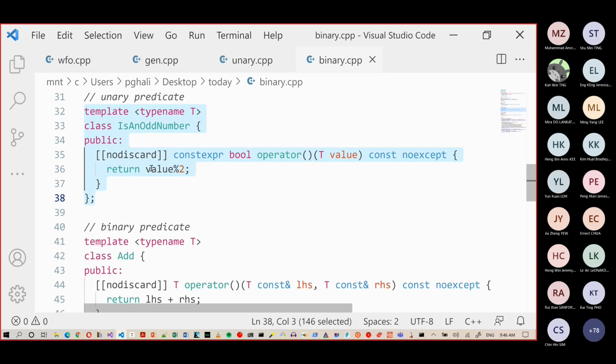Obviously, it doesn't do a good job with non-integral numbers, but assuming that we can invoke it only for numerical objects, what it does is that it simply takes the value, and notice it's got no state. It's not getting updated. None of the memory associated with it is changing. And all it does is that it takes a value, performs some operation, and it returns a true or a false. If the number is odd, it returns true, otherwise it returns false.